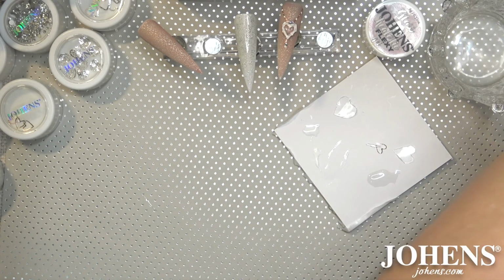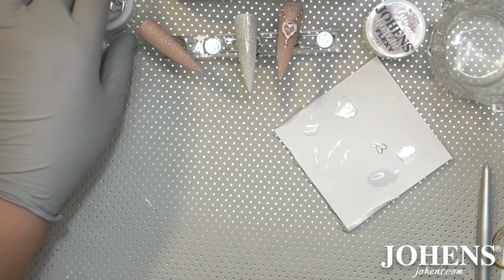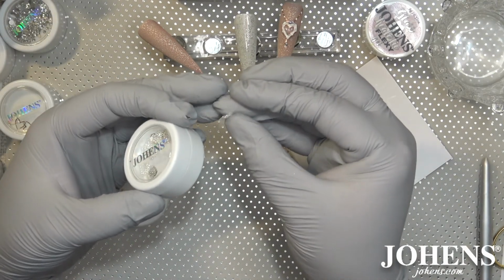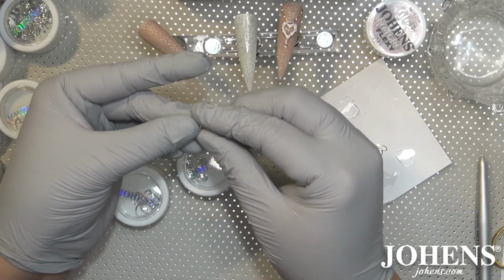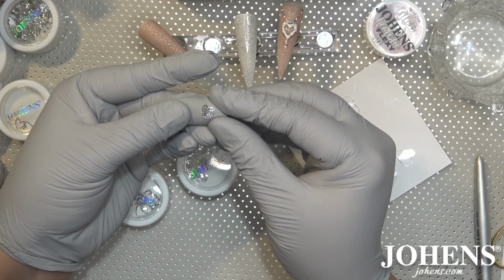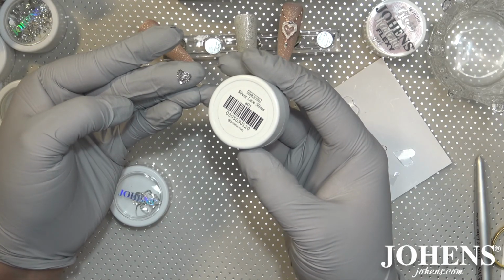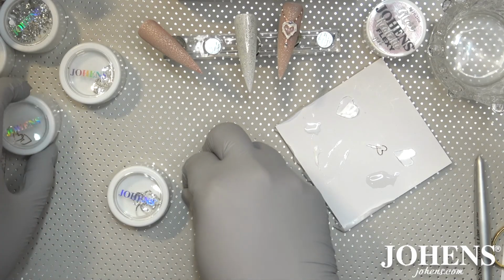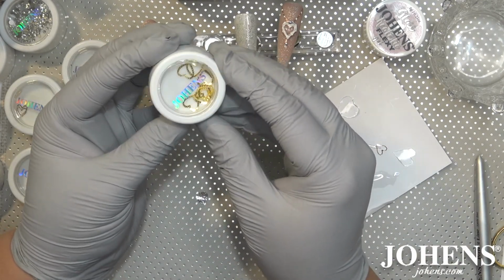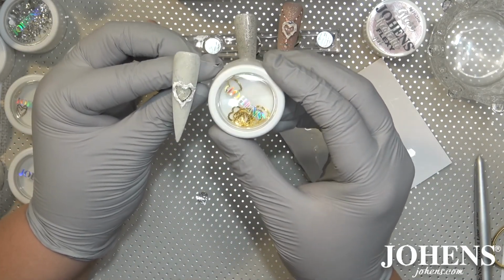It's just that I really love that technique, and honestly, it's so easy. Really super easy, because you just have to buy the frame. I use frame number 10 right now, but I will use the next one, like that one. It's just super good for Valentine's, and those are on sale too. If you go to the website, thejohens.com, you will find on the main page a collection of Valentine's Day items, and a general code for those too. So stock up with that. That is a silver lace 01. Okay, that is the other. The rose gold, what I used on that is frame 11. But honestly, we have a gold too, which is the 19 frames with gold, same as I'm doing right now, you can do it in gold if you want, right?